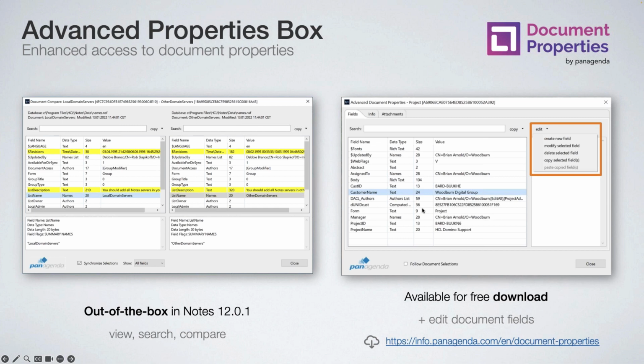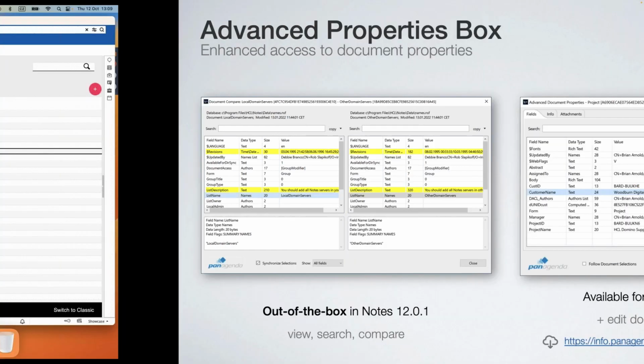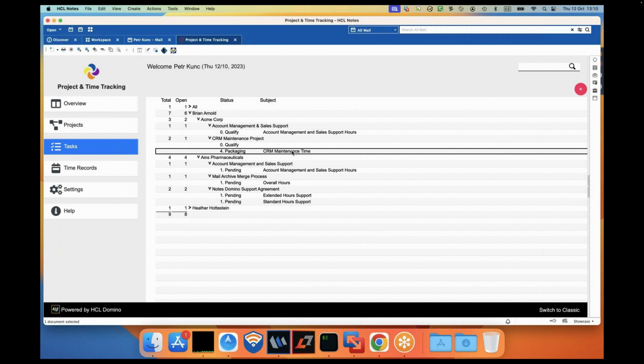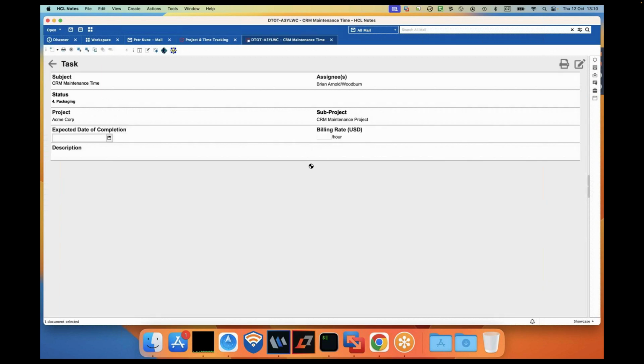As an admin, I mentioned you often have to check the values of some fields, maybe modified, but if there are dozens of fields, you cannot always be sure what exact field name you are looking for. If you have a database and you want to change the field, you know which field you want to change.